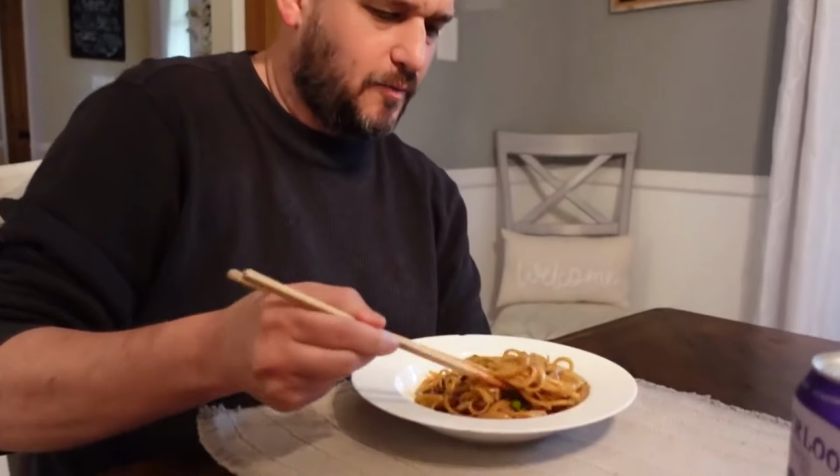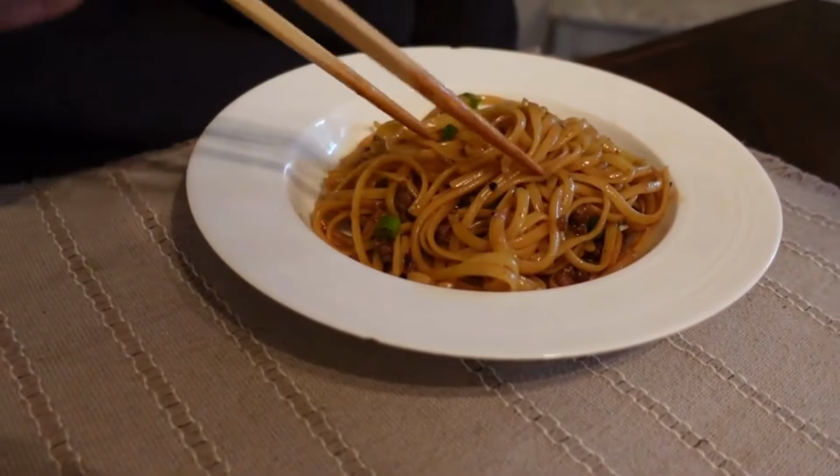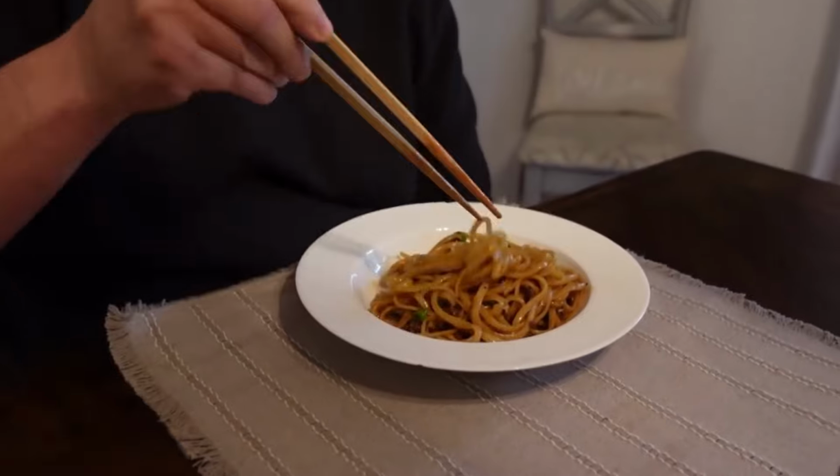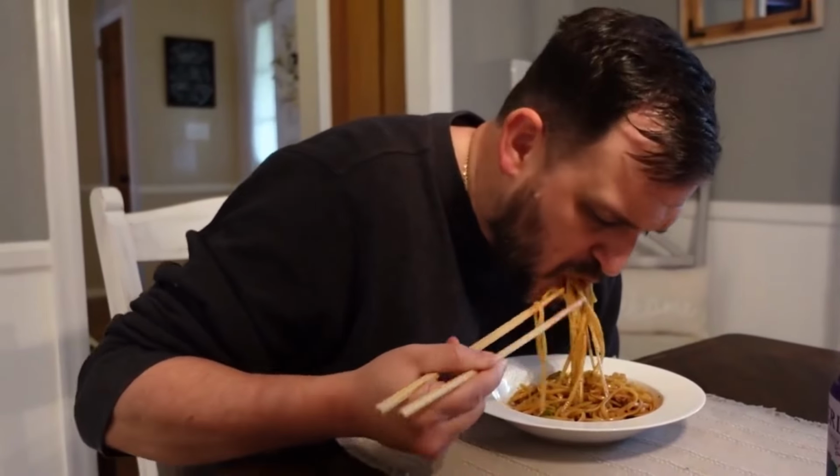And the flavors that are in that. Right. You got ginger in this? Yes. You got garlic in this? Yes. Soy sauce. There's something sugary in it. There's some sweetness. There's brown sugar. Put spice in there too. I'm getting a little heat. Some red pepper flakes. Okay. And I put some hoisin sauce in there too. Okay. Yeah. Wow. Well, that definitely made it a little more authentic too, that hoisin sauce. But man, the flavors in these noodles, that is incredible. That's really good. Mr. Chopsticks over there.